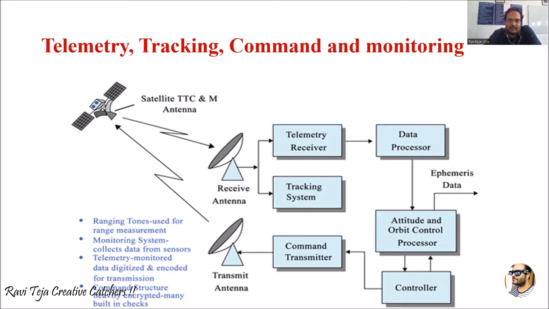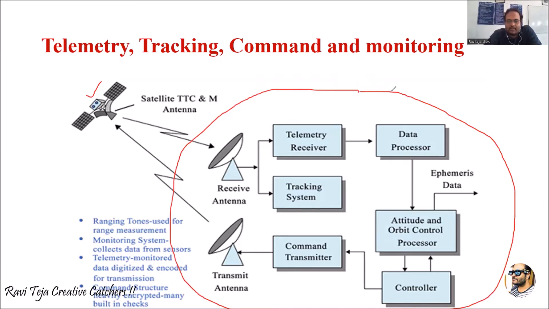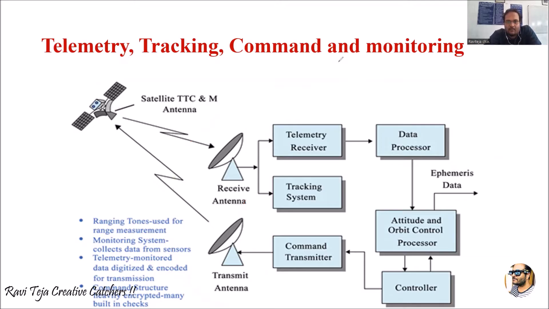If you see here in this diagram, we can see two main modules: one is the satellite module, and the next one, the whole huge part, is nothing but the earth station module. There is a huge setup at the earth station; both are communicating wirelessly with the help of antennas. These are satellite antennas and these are antennas related to earth stations. Telemetry, tracking, command and monitoring of the earth station as well as the satellite is mainly done with the wireless communication system.